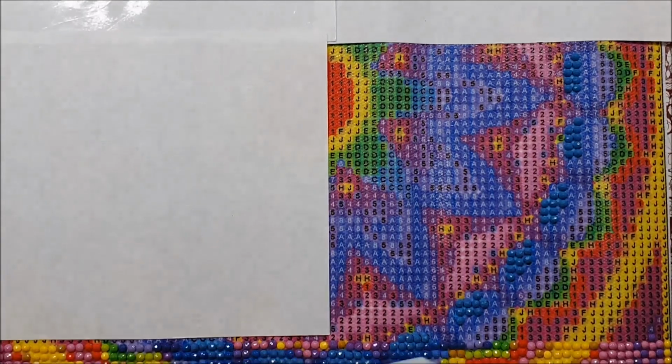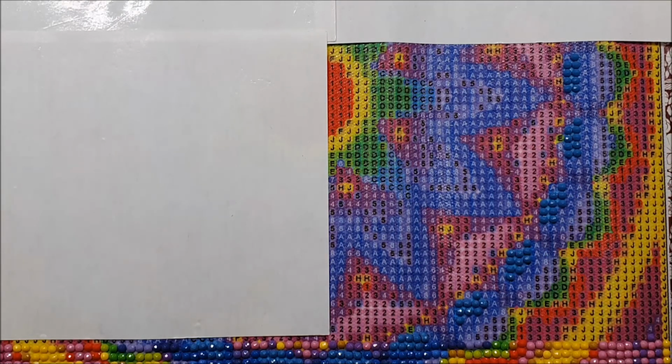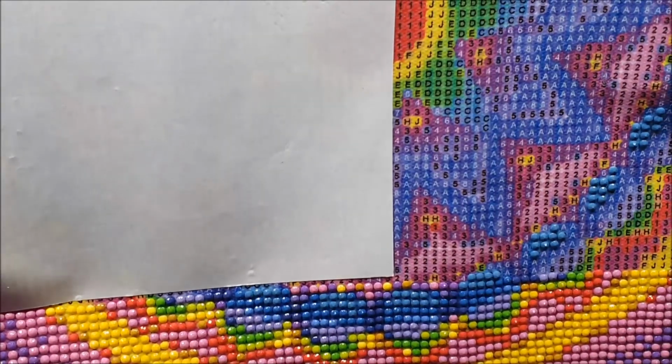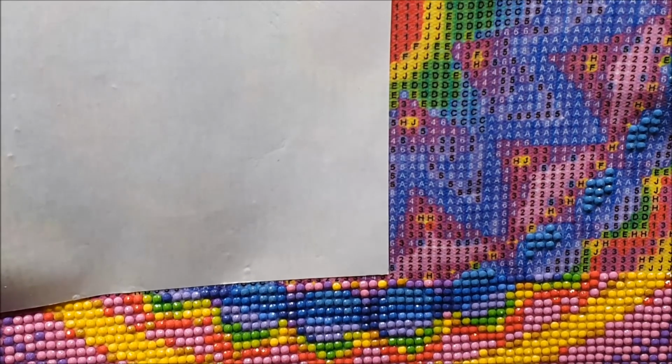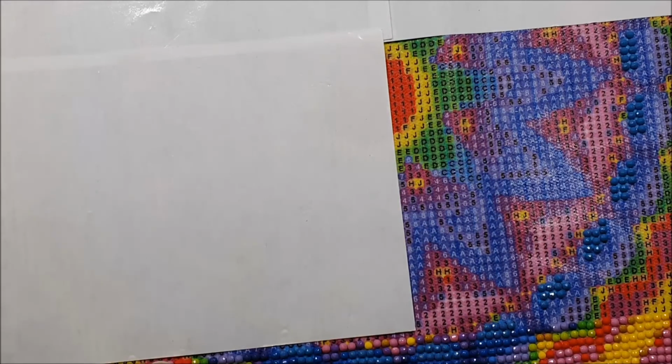Yeah, I think that's all of it. So that was probably about it. That might sum it up for today. So we're getting there slowly. It's going to take a little while, but it's going to look really pretty. So we've done the bottom bit here, and then we've started up here.